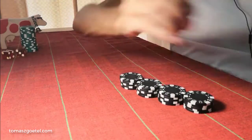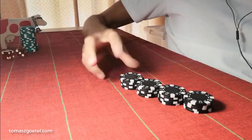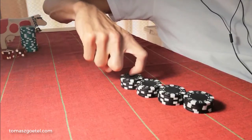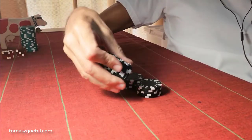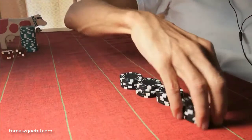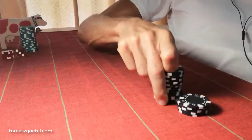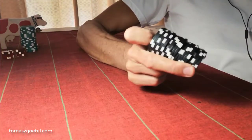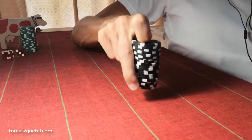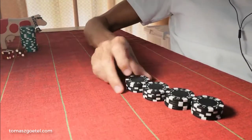When I'm stacking them up I will have the fingernail of the index finger on top of those chips, more or less. So even though when I roll-cut I don't want to hook cut, now when stacking up I will have the finger this way. As I'm stacking it up, I can pick up the stack to hand it over — once it's been cut, with my nail on top. After the stack has been cut down to prove it's 20 and stacked up again.